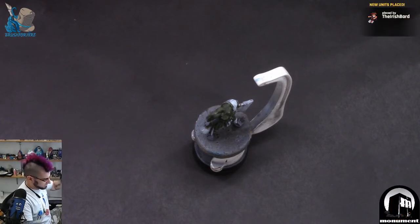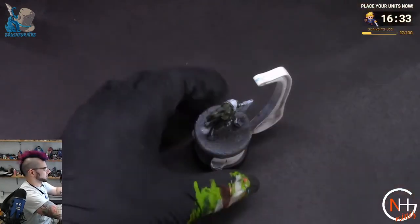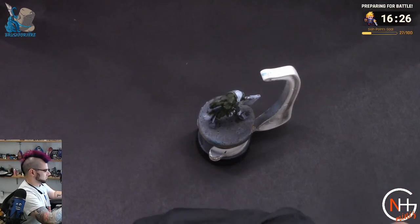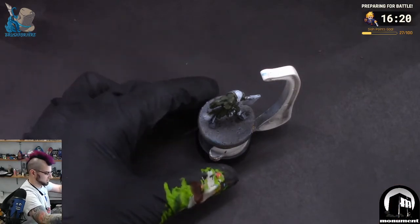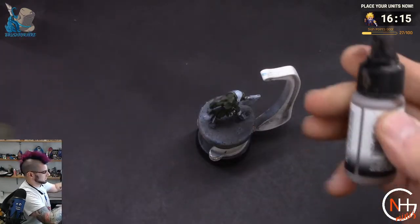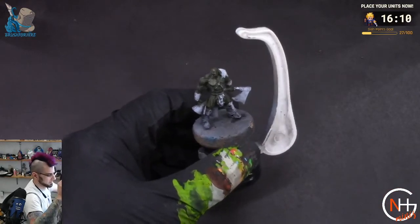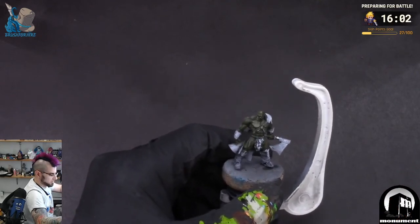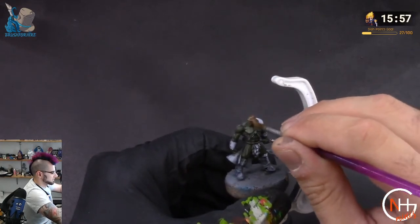Give this a good shake here. You know what? Let's even go with some light umber. Let's do this instead. This is a nice, good neutral brown. I really like the nature of this brown a lot because it's going to give us the freedom to go into any kind of brown we want after that. The green's not super dry, but that is okay. My light direction is coming from this side, so his face is going to be mostly highlighted over here.